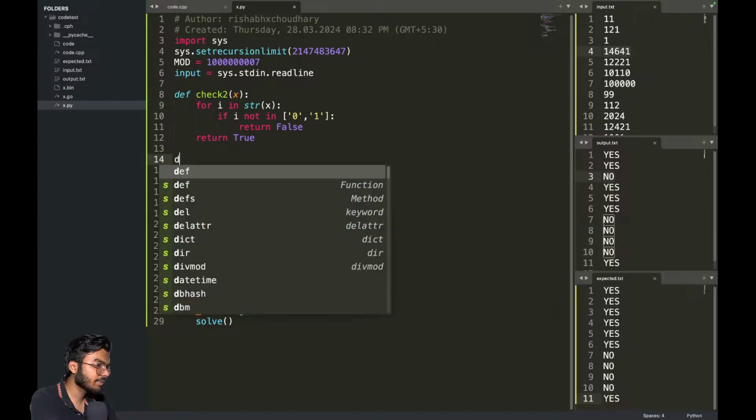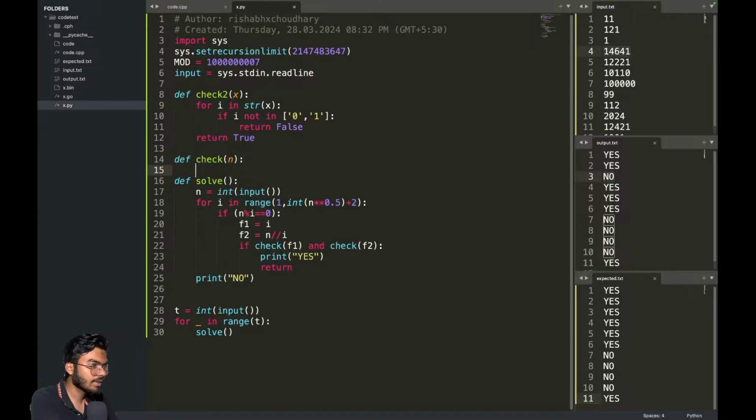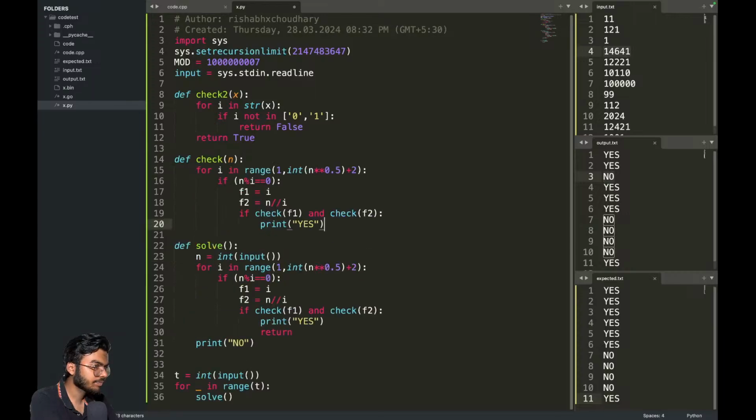So def check of n, then I need to go over all the factors of this number, and I need to find at least a pair of such factors which will give check equals to true.